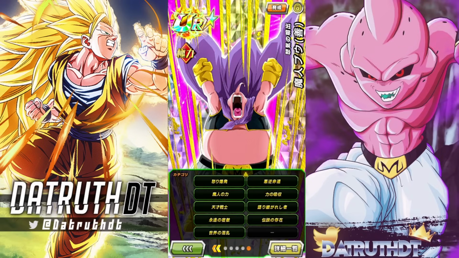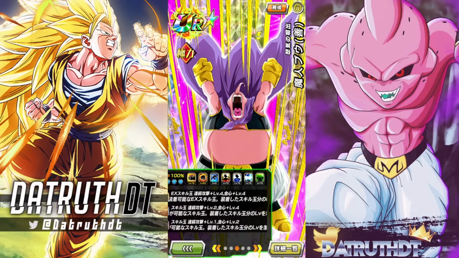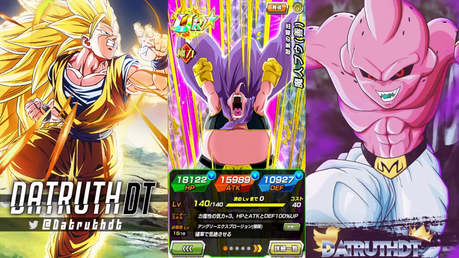So there is the EZA STR Fat Buu. Let me know what you guys think of him. I think that he can have some value in, again, places like Battlefield, Super Battle Road, World Tournament. I don't see this guy as a major help if we're going to be doing some sort of mission content in one of these events. But I mean, I don't know. You guys let me know what you think.